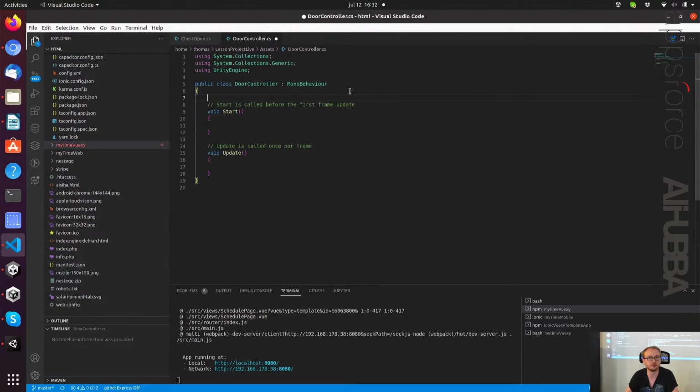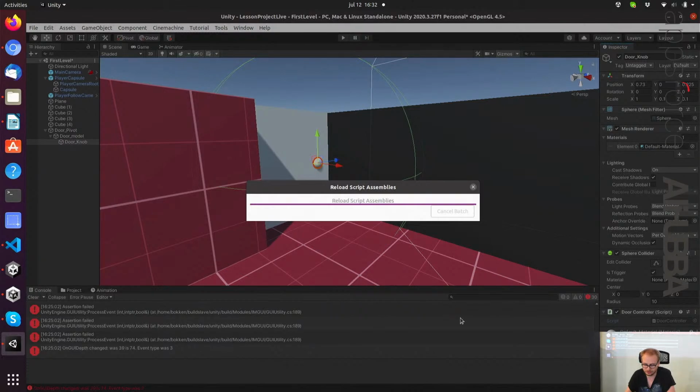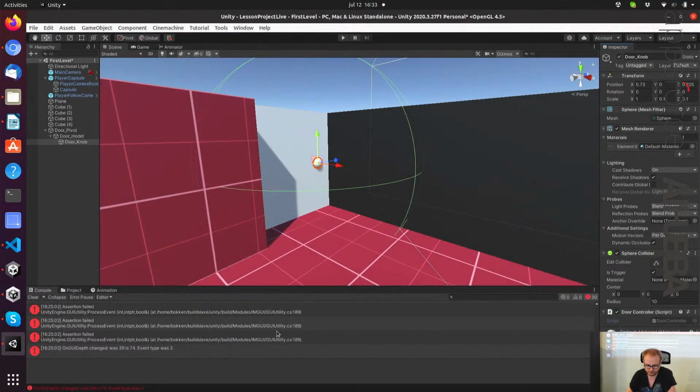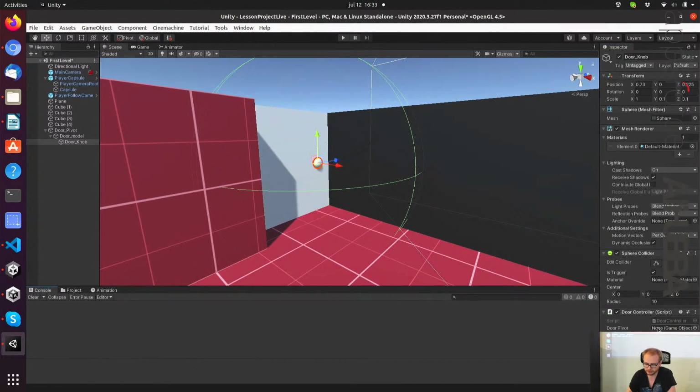We want to use our pivot point where we'll rotate around. So we'll declare this and call it a public game object called door pivot. Now, if I save this and we go back to Unity, you'll see that we can now define this door pivot in our inspector.